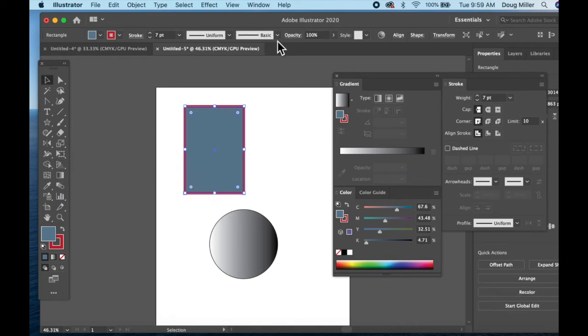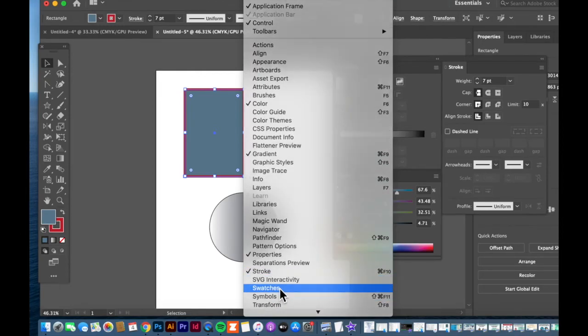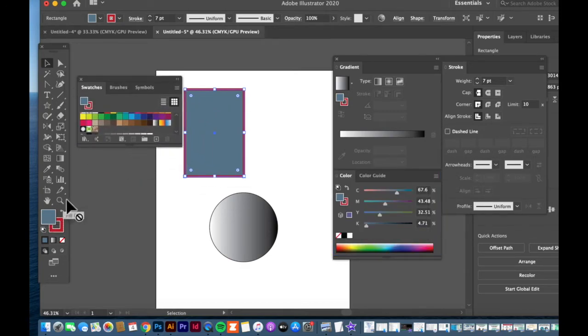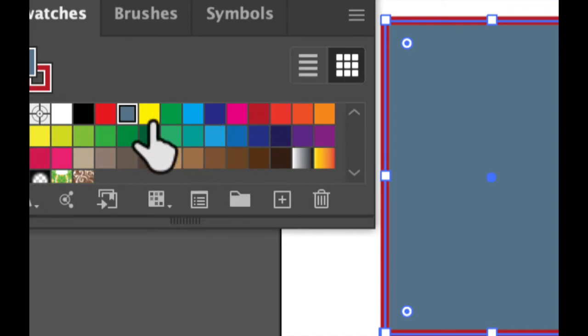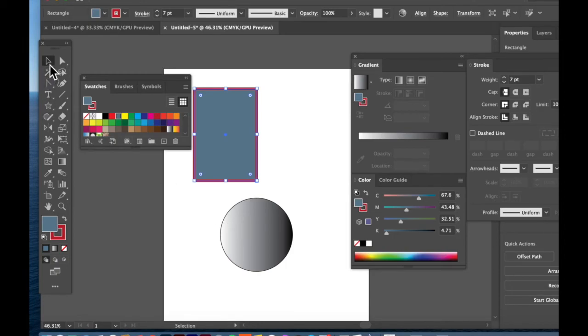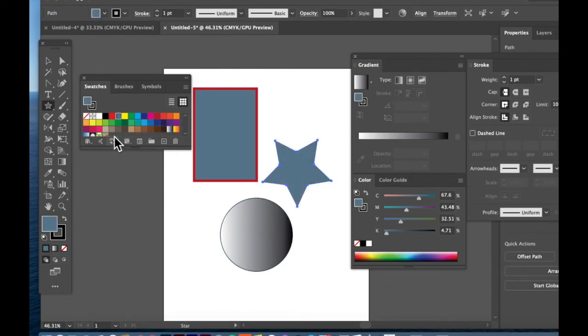Okay, so even if it's the only object on your screen, you have to click on it, select it. The other thing is, I'm going to open up my swatches window. So there's a window also for the swatches. And the reason why this is important is that you can add swatches to it. So if I take this color and I drag it into my swatches window, I'm going to put it right between the red and the yellow there. This is the color I just made with the color picker window, and now I can save this color for later. So if you're doing artwork and you want to add a crayon to the crayon set here, then you can just drag that color once you have it made in here. This way, when I click on other objects and I make a new object or something, I can then go back in and now I can fill it with the color that I used before.